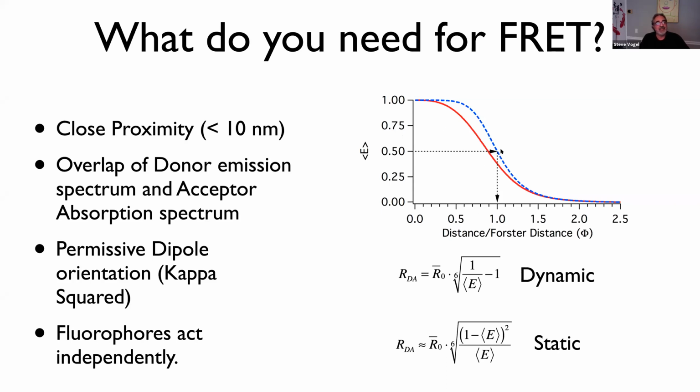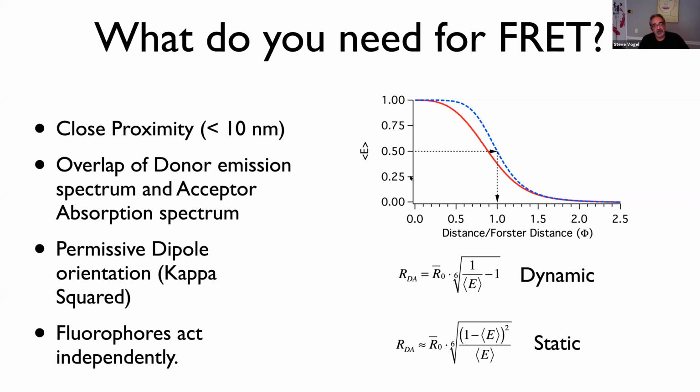It actually depends on how fast your fluorophore is moving and rotating in space. And the extremes of that is the dynamic regime, which is this blue, and the static regime, which is this red, right? And of course, you could have things in between, and that would be in between these two curves, right? But the vast majority of FRET theory and papers only talk about the dynamic regime. And so you'll see this equation, but you'll almost never see this equation, right? So is this important? Why is it important?